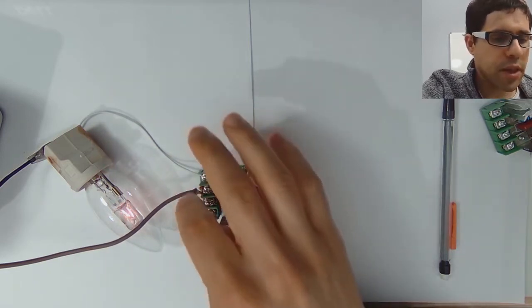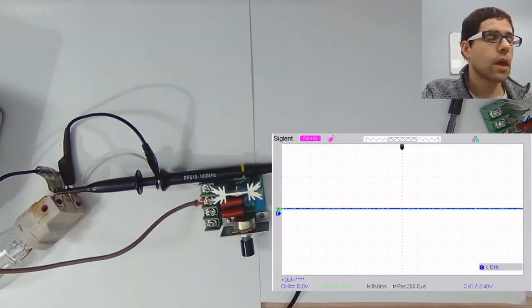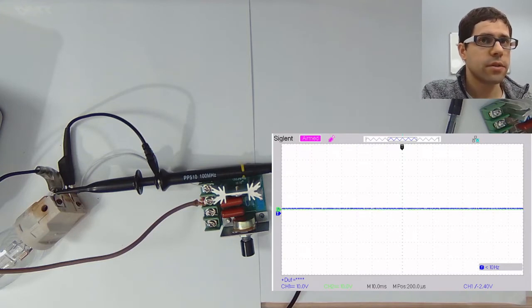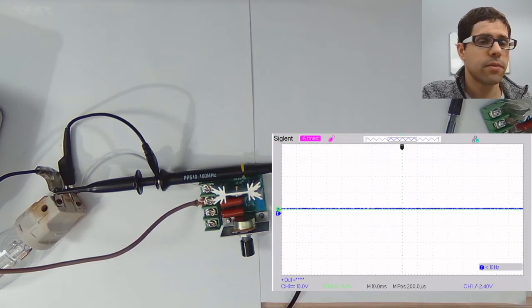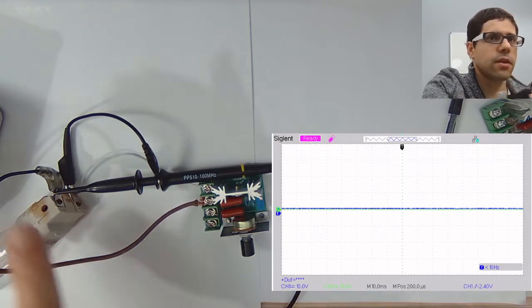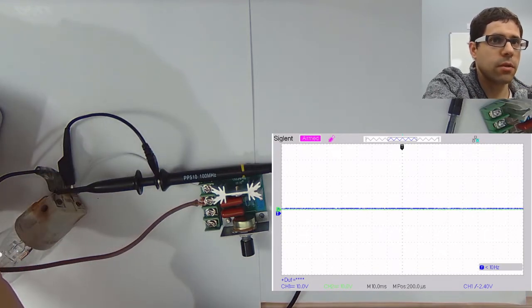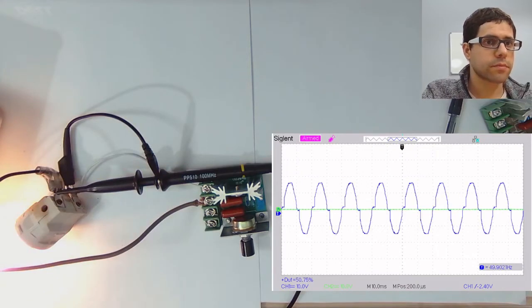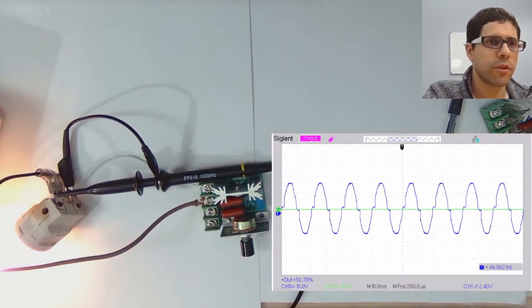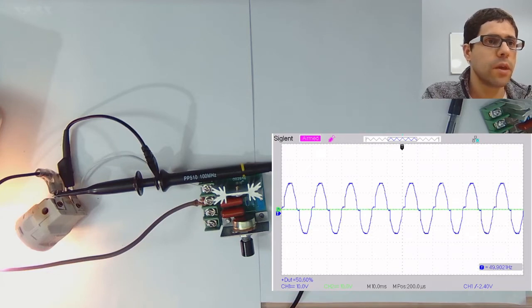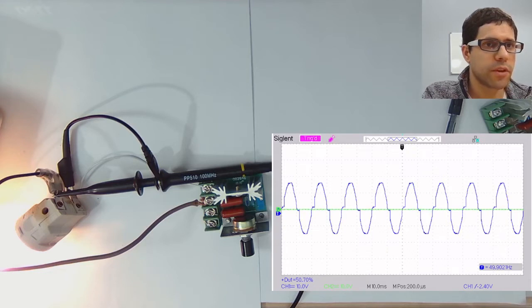Let's see what's happening. I have now attached the oscilloscope probe to the lamp and we're going to see the waveforms that are sent to the bulb. At this moment I'm operating on maximum duty cycle. We can see that the majority of the waveform as it comes from the supply goes straight into the bulb.